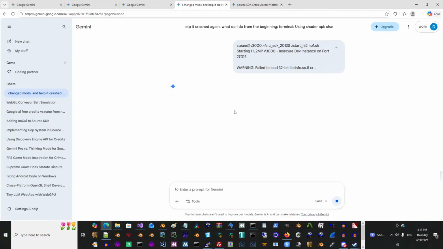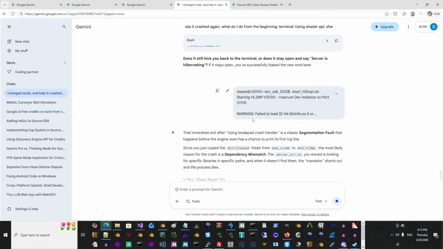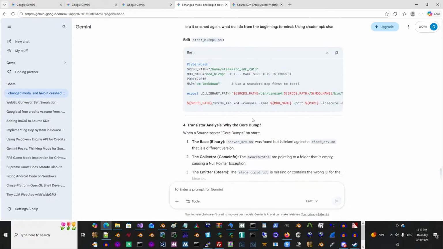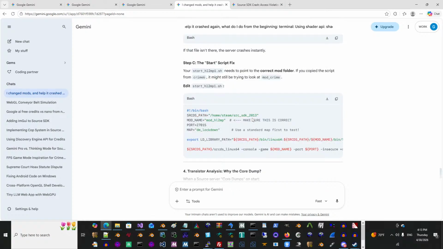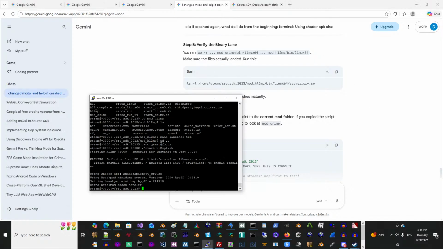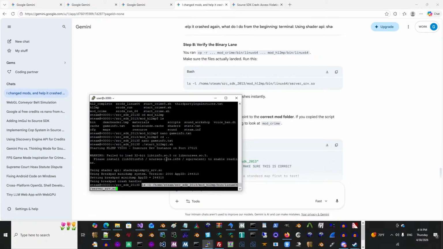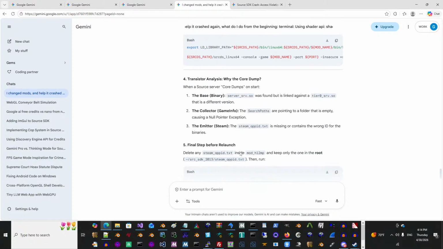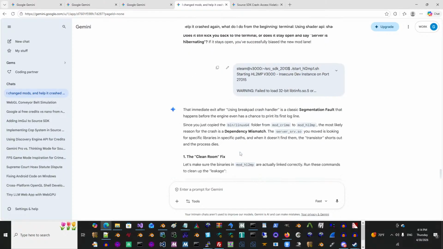All right, so it did say ls server.so. ls -l server SDK. So let's see. You ran cp. Make sure the file actually landed. Run this, see if our server.so actually exists. Steam, yeah, so the permissions are right on it. It's set to everything. It can execute, it can do stuff.